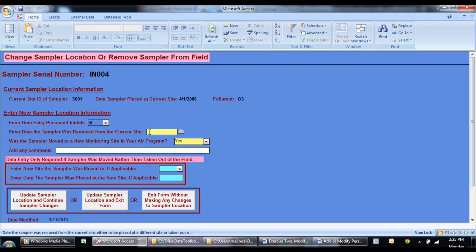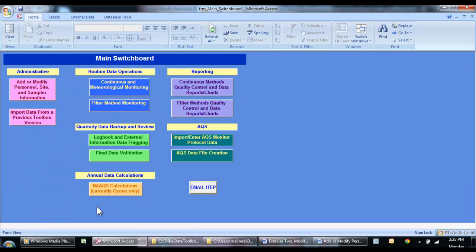We've removed it on the 30th, and it was not moved to a new site. We're going to say shipped back, and it was not moved to a new site, and we are ready to update the sampler location and exit the form, which takes us back to the main screen.